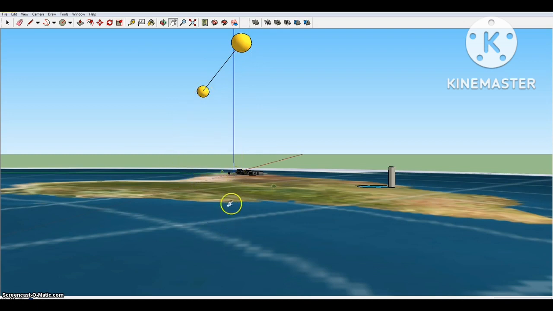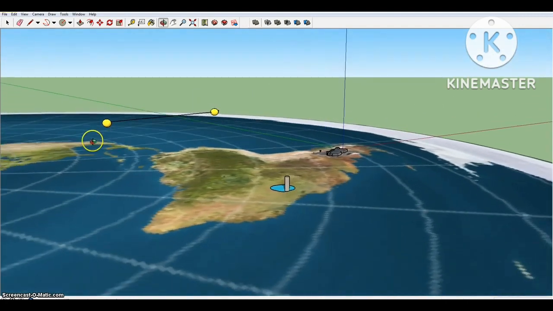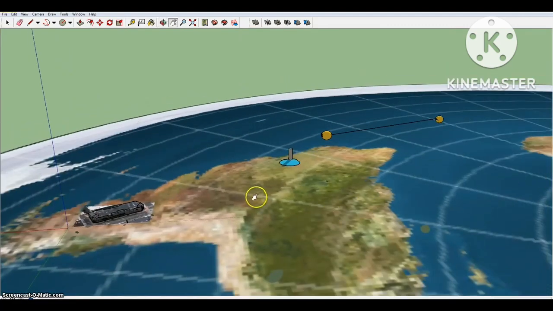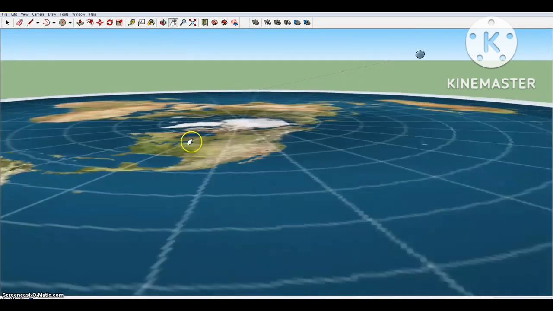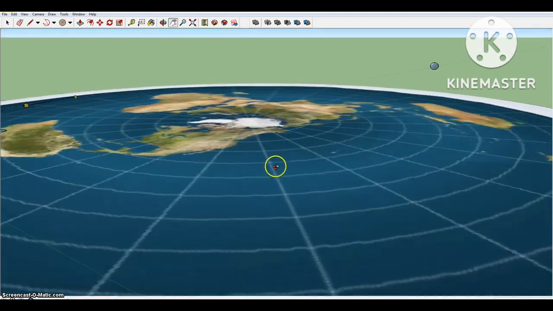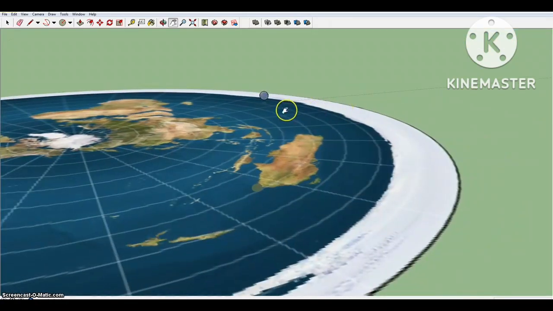So depending on where you're standing will depend on how the sun looks, whether it's going down or not. Neither one of them, they're both on the same plane. So the sun never sets. For everybody who's asking me about the sun setting, it's impossible for the sun to set on a flat earth. It's actually an illusion, and I wouldn't even call it an illusion because it's pretty obvious.